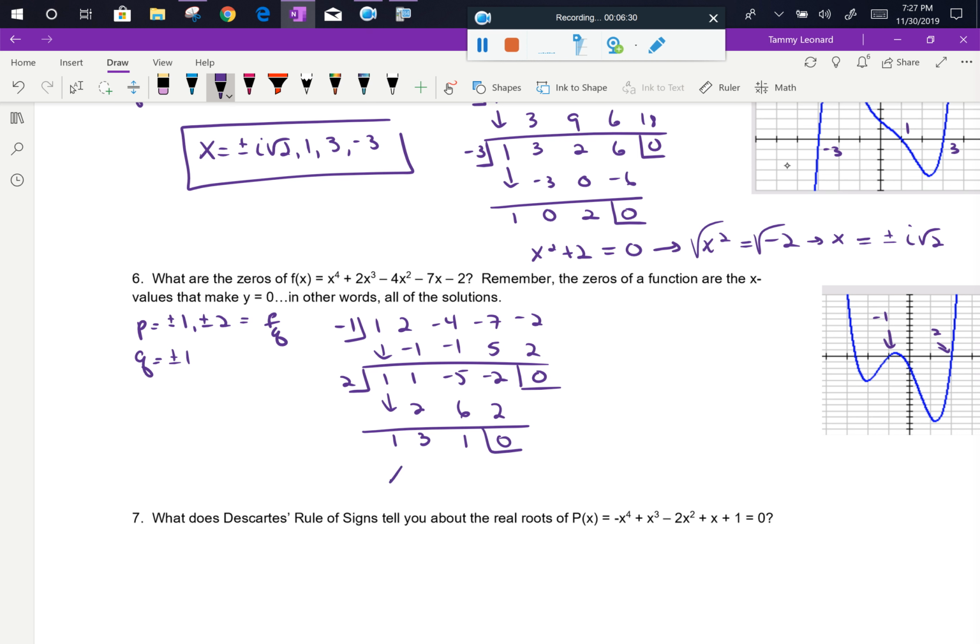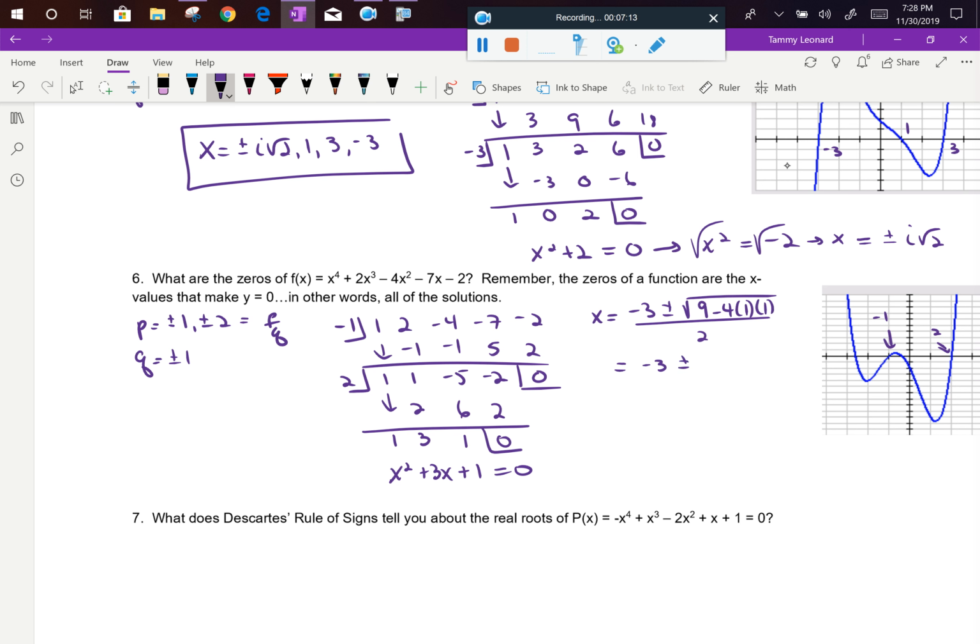Now, as we look at this, this leaves us with x squared plus 3x plus 1, which we need to set equal to 0. And we have the heads up that these are going to be irrational solutions, which means I already know that this is not going to be factorable. Since I can tell that I've got irrational solutions, since I've got things in between integers and only integers on my list of possible rational roots, I know not to bother to try factoring and to go straight to the quadratic formula. So I have x equals the opposite of b plus or minus the square root of b squared minus 4 times a times c, all divided by 2a.